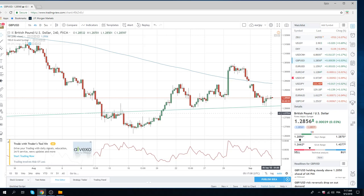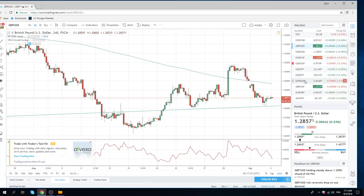ISM services could be our horse here. Obviously, that's a binary call. If ISM services are super strong and you are bullish cable, you want to just buy through these highs, 128.70. So we'll have to see where we are in 3 hours' time, but keep a close eye on the ISM services. The other big moment today is Bank of Canada.